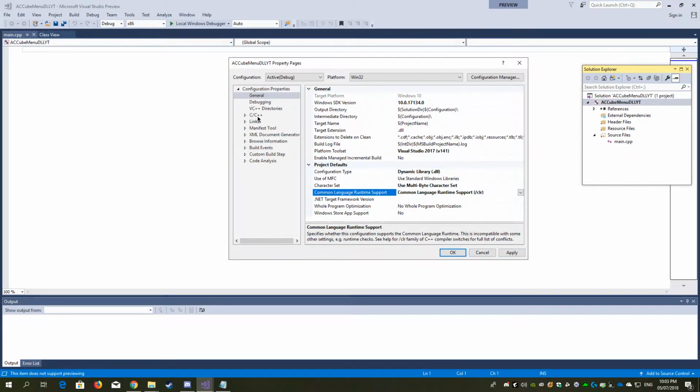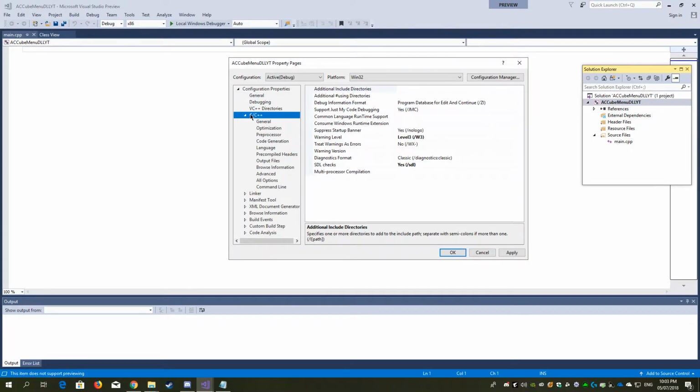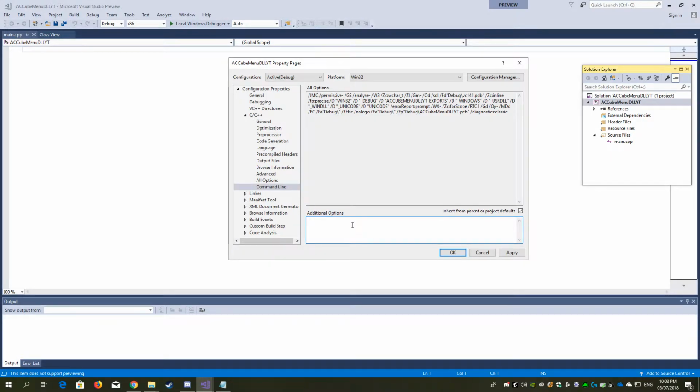And now, what's the other thing? Our C++ and our command line. We go down to our C++ over here, our command line, and now we're going to have to add in these 3 other command lines so this will behave. So /permissive. I don't really know exactly what all these do. One has to do with strings and such, but it is needed, otherwise this whole code will not compile.